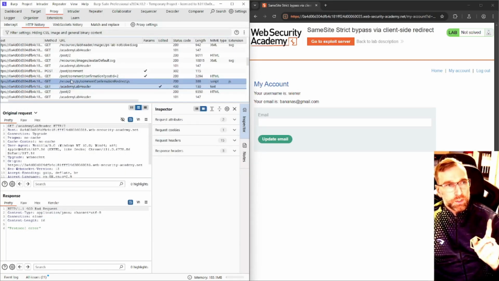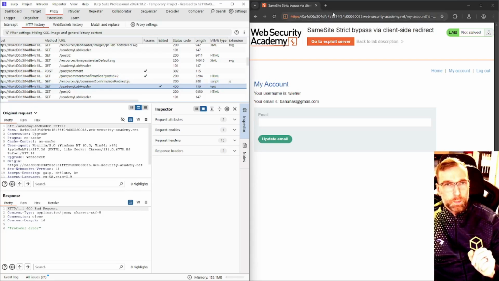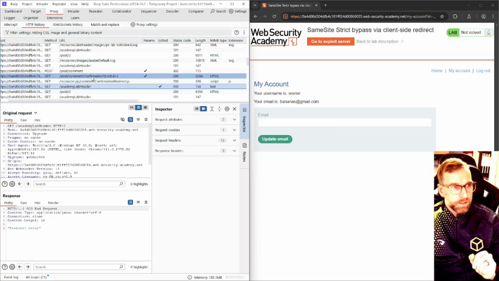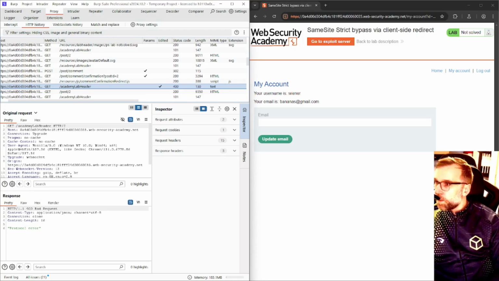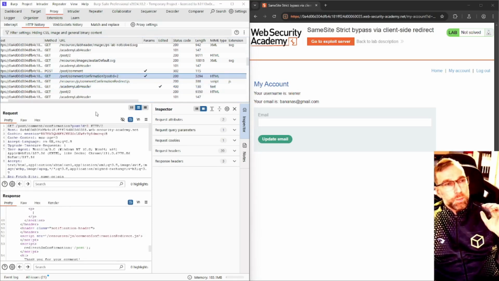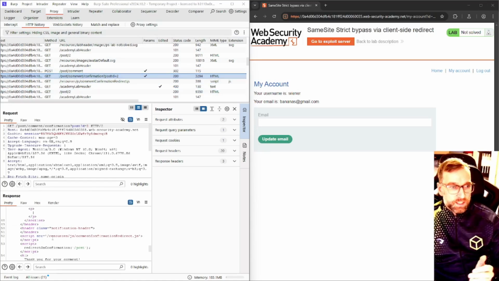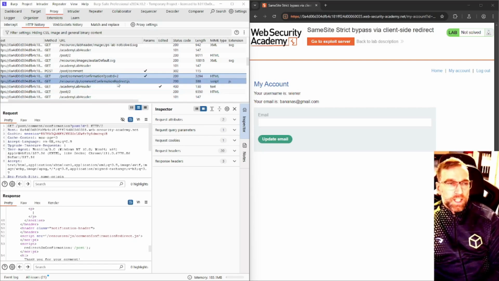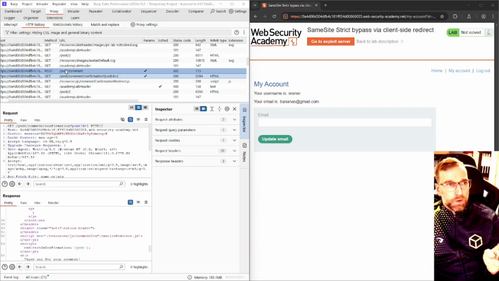Let's just back up. I want to show you briefly the blog comment page if I can. Okay, here we go. So when you post that comment, you're pushed to the post comment confirmation, which then executes this script, resource.js, comment confirmation redirect.js. And then it says redirect on confirmation post. And that's what brings us to, of course, execute our JavaScript. So again, it's the workflow, it's four steps, right?